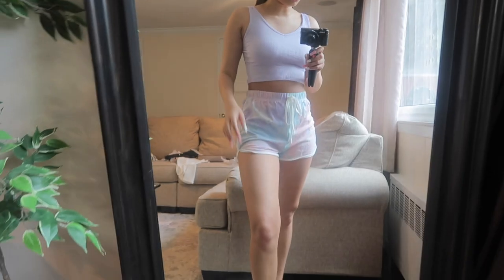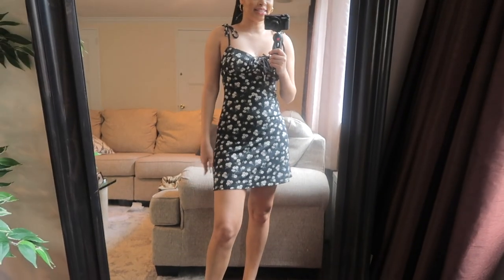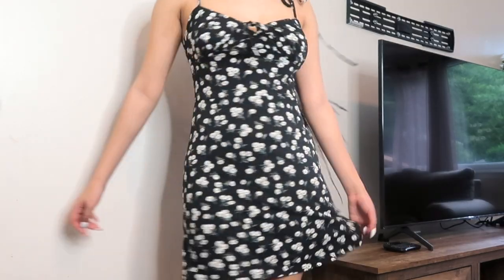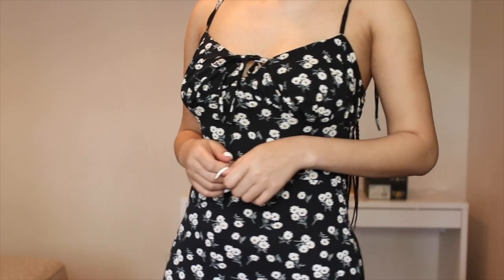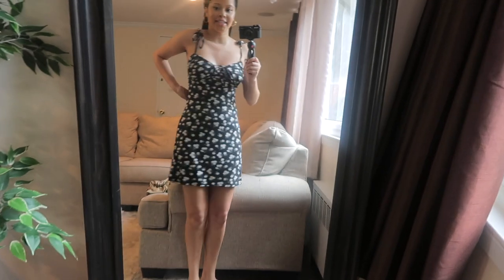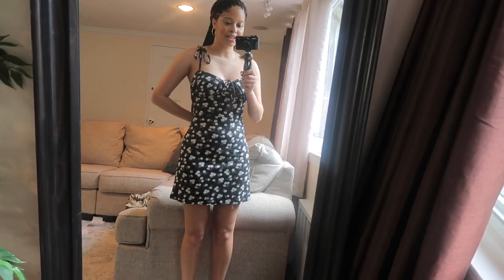This next item is a sundress — very flowy. I love it because sometimes you just don't feel like putting on pants. It's very comfortable, not tight, but it has that t-shirt material that will get linty. I could have gone a size down to cinch my waist a little more, because as-is it makes my waist look wide; sizing down would give more shape.